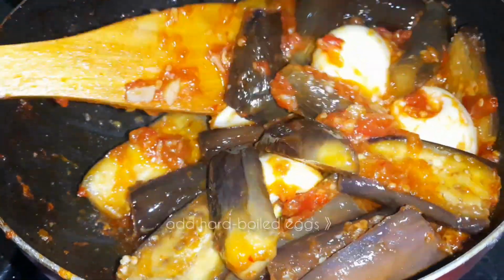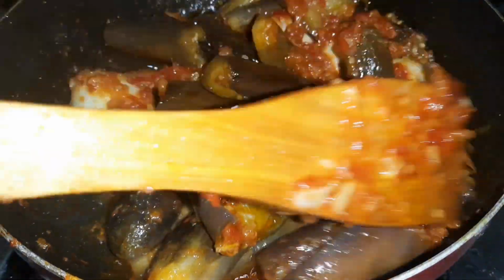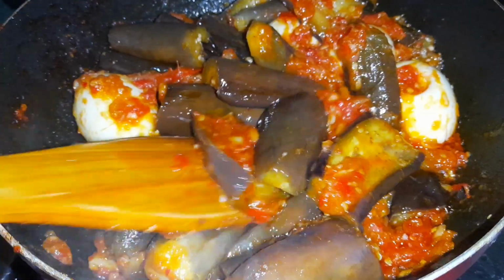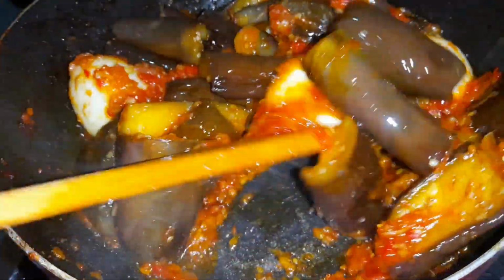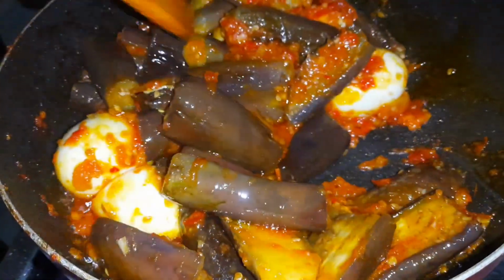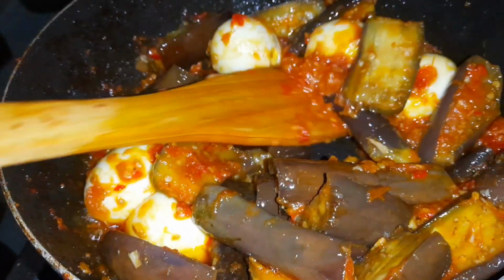And you must be wondering, I'm not holding the camera right now, at least for this part. Look at that. Look at how beautiful the tomato and the chili are. My goodness. Finally, it tastes so good. Very simple ingredients, very little. Look at that. Oh my goodness. Look at this.